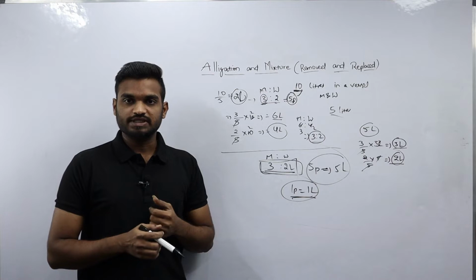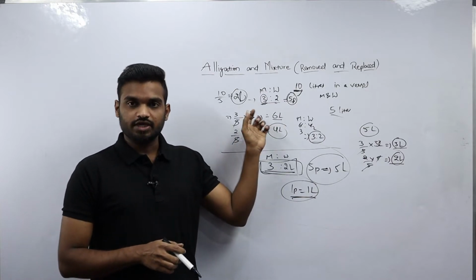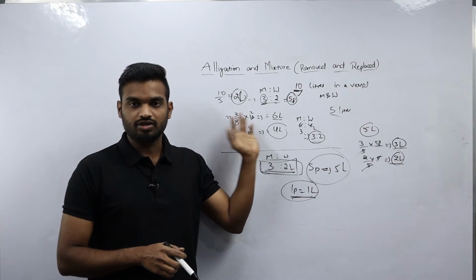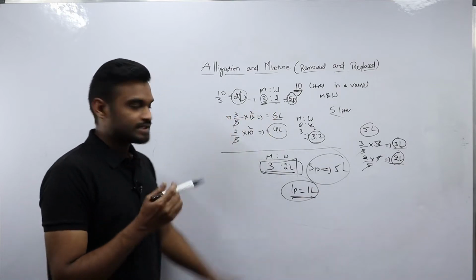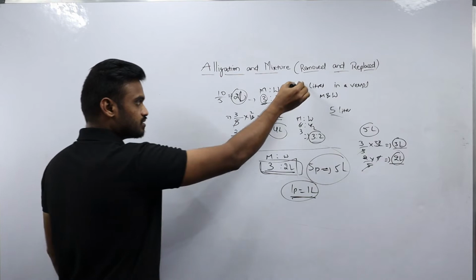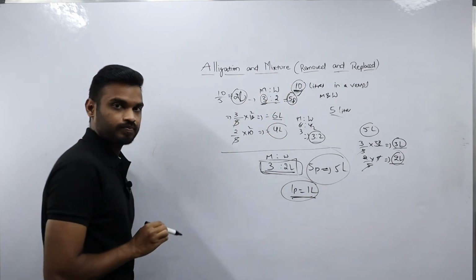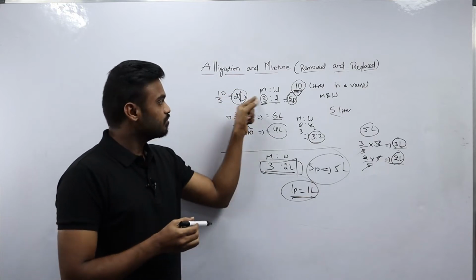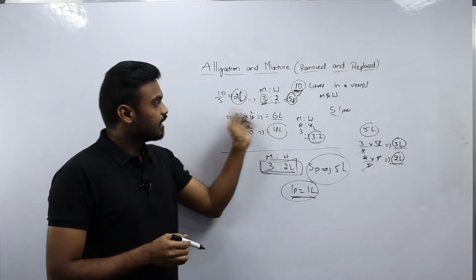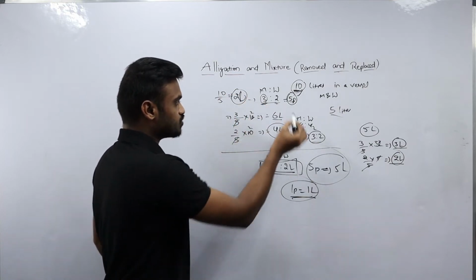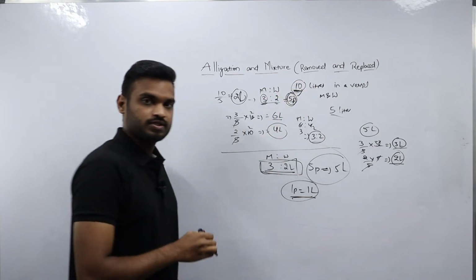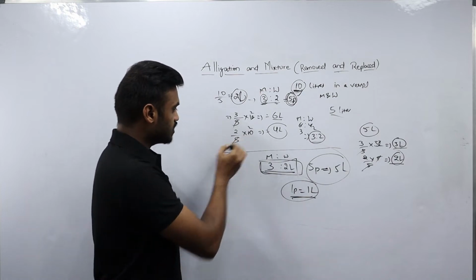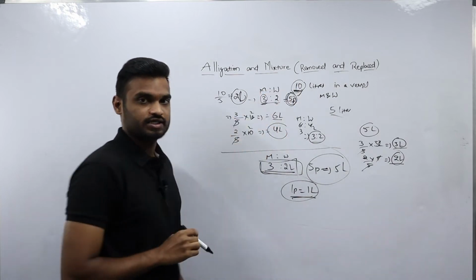Now I will explain it to you once again. See here, you need to understand the exact concept behind this remove and replace. If you don't understand, you can't solve the problems. Initially there are 10 liters of mixture. In this 10 liters, the ratio of milk and water is 3:2. 3:2 means there are totally 5 parts in this 10 liters. Now what is the quantity of milk here? 6 liters in this 10 liters, and the quantity of water is 4 liters in this 10 liters.